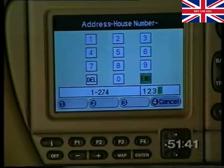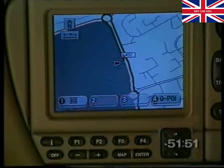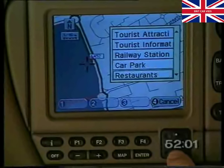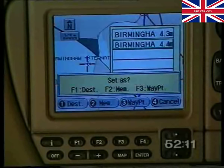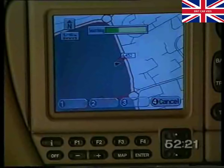You can include any stops you might want to make along the way to your final destination. Select the Points of Interest option. Scroll through a list of options already in the program. Select one or more of the points of interest and press Enter after each one. Press F3 to add the stop as a waypoint. These stops or waypoints will automatically be programmed into the overall route plan for your trip.